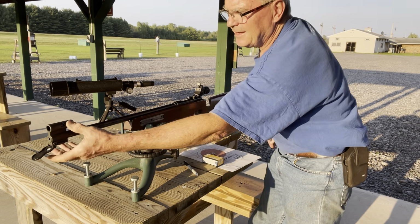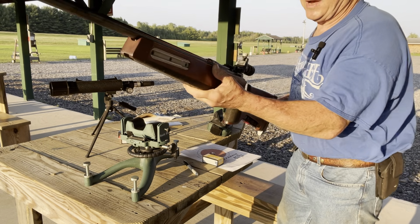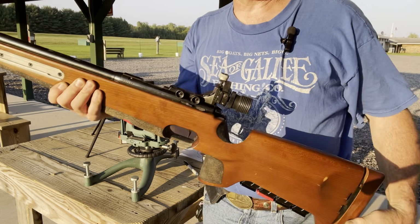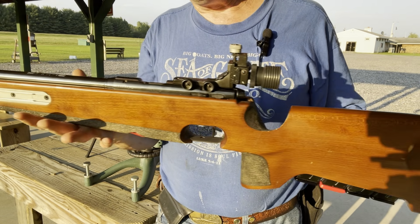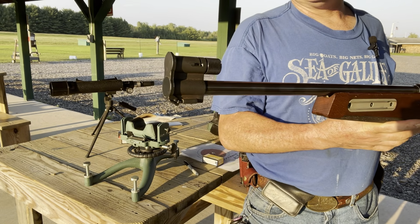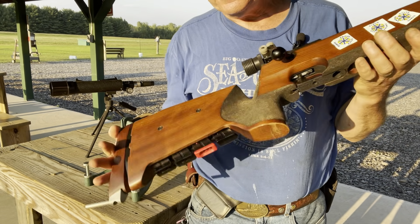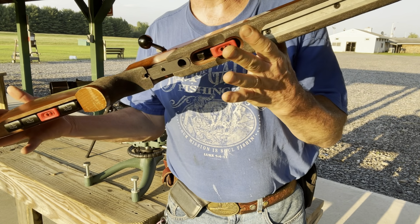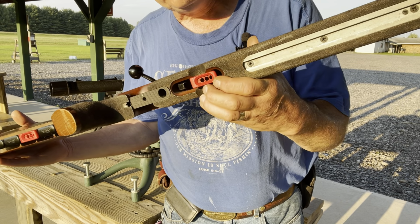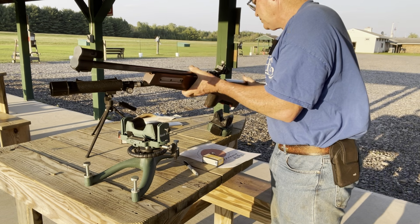That is the Anschutz Biathlon model 1827. This gun was made to shoot peep sights at 50 yards, 50 meters. Again, it has 5 magazines with it. These 2 magazines have holes for 3 extra rounds, the red ones.